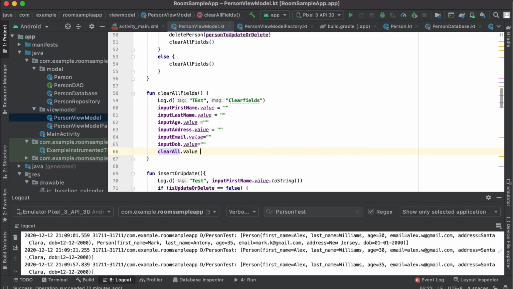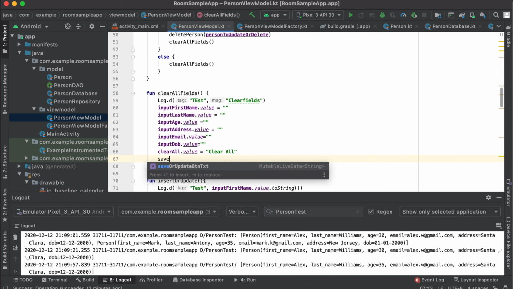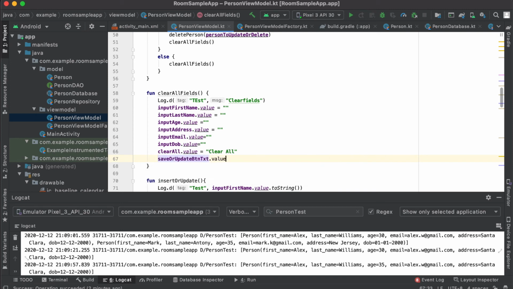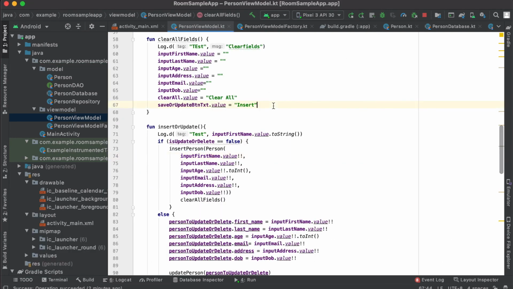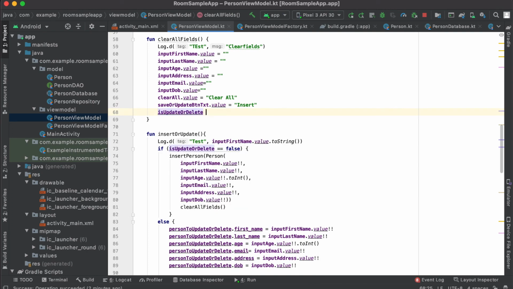Clear all dot value equal to clear all, and save or update button text dot value equal to insert. Also setting is update or delete equal to false.